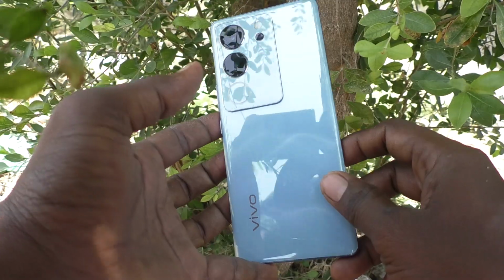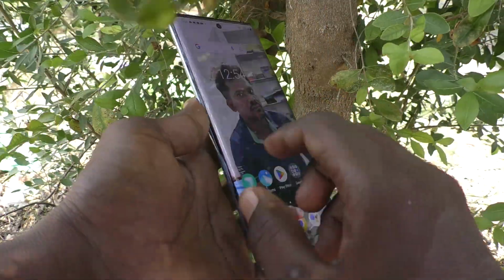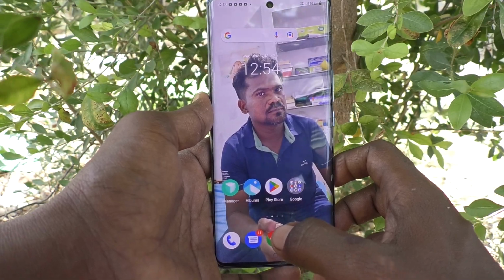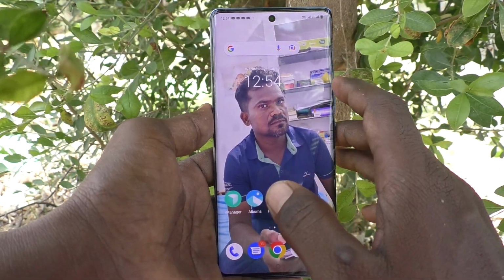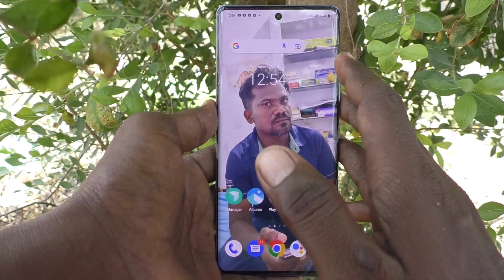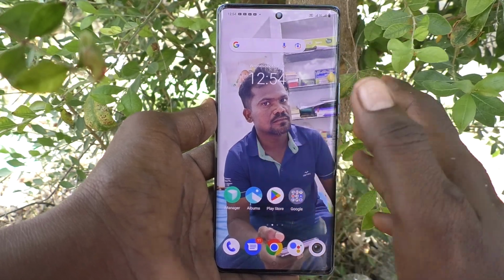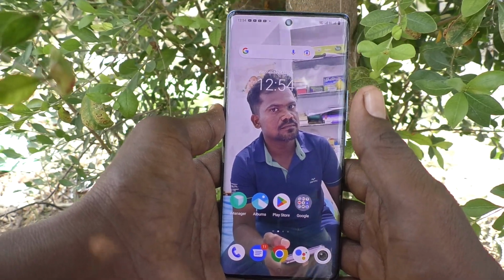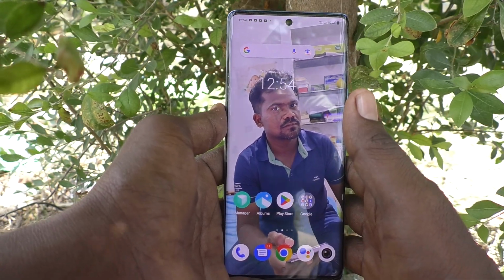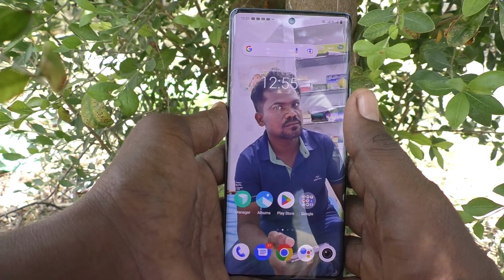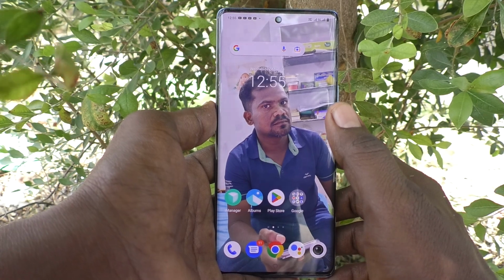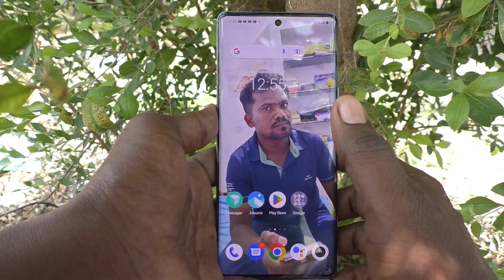Here is Vivo V29 Pro smartphone. In this video, we will learn how to enable sound for screen recording in your phone Vivo V29 Pro. Suppose while recording screen, if you would like to add recording sound, such as if you are giving voiceover, then you can do it. But in your phone, if it is not enabled, that is screen recording sound is not enabled for your phone, you can follow this video and learn it so that you can screen record with sound.